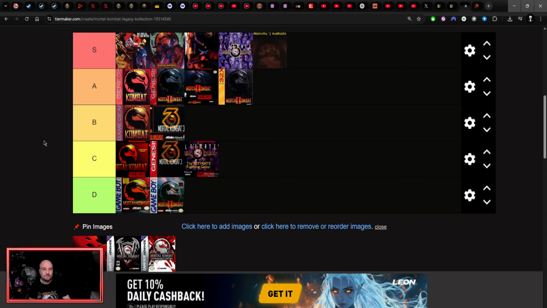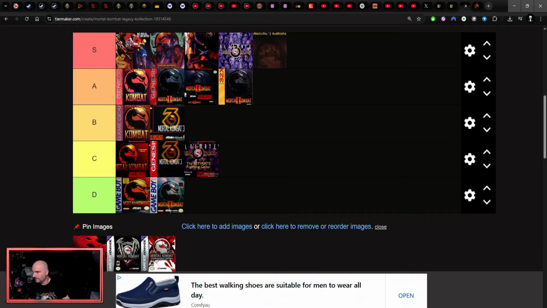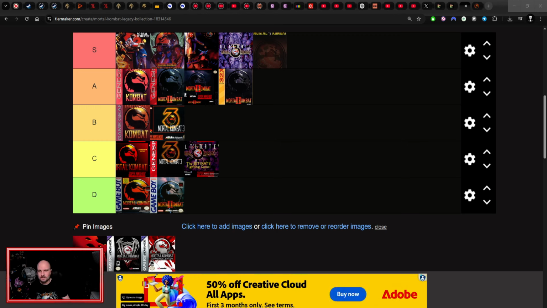Now, this is the interesting part, because I never owned these games. What we've got here is three games that were made for the Game Boy Advance. The first one is Mortal Kombat Advance, then we have Mortal Kombat Deadly Alliance, and then Mortal Kombat Tournament Edition. I don't know a whole bunch about these. I think it's fair to assume that these handheld versions are cool to play, but ultimately I would either be sticking them in C or D tier.